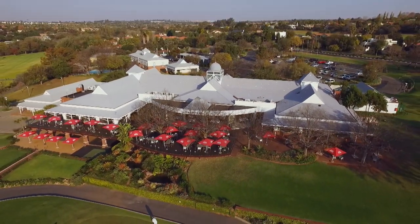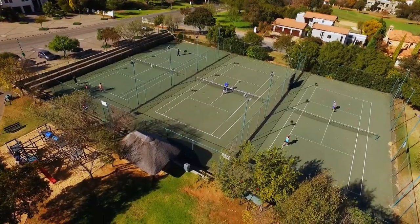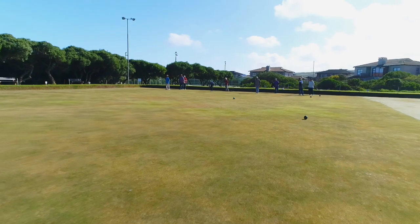So let's break it down. Let's go to the Homeowners Association. So I assume that's just homeowners. Yes. What are their roles, their obligations, their responsibilities, and what exactly does it mean to be part of the Homeowners Association? Okay. So what the Homeowners Association controls and administers is the communal property in an estate. So for instance, your clubhouses, your golf courses, the streets, all the communal areas that everybody utilizes in that particular estate, they ensure the governance of those. They ensure that a levy is provided for and money is collected, and the upkeep of all of those items are controlled by them. Okay. So, and what you find as well is the Homeowners Association becomes the owner of those communal areas.